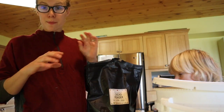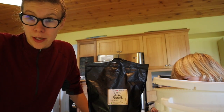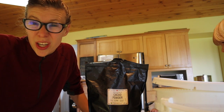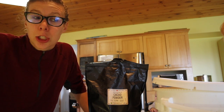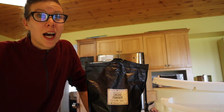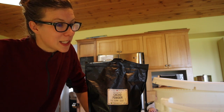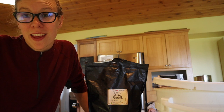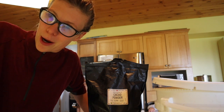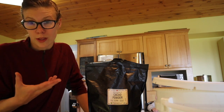We're gonna start by making our mix, and mine doesn't have powdered milk in it for a few reasons. One, I think powdered milk is kind of weird and really processed. Two, it actually gives me a stomach ache. Anything that has powdered milk in it gives me a stomach ache. One of the things that often has powdered milk in it is breakfast sausages, and they've always given me a stomach ache until I discovered it's the skim milk powder. So, no milk powder in ours, but we make it with milk.